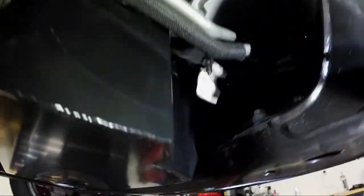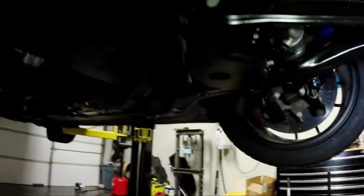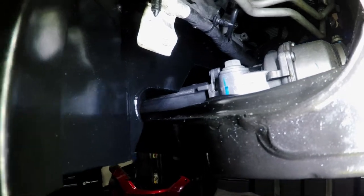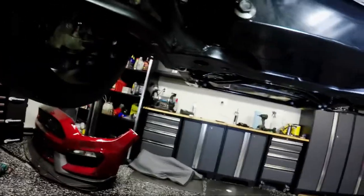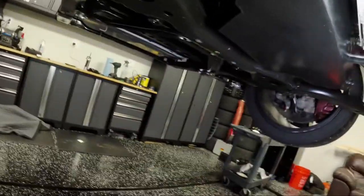There's tons of clearance around the oil pan. Looking up in there, I'd say there's three-quarters to a full inch of room between the bottom of the pan and the steering rack, so you could likely drop the engine half an inch with the right motor mounts if you wanted it lower. The one area to note: if you're running long-tube headers, there's not a lot of clearance. With these American Racing headers, there's probably only a quarter inch between the header and the edge of the oil pan.